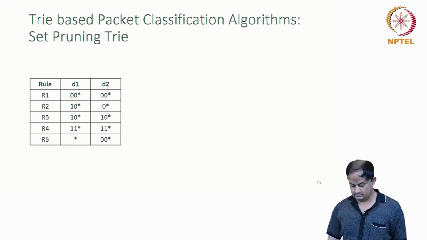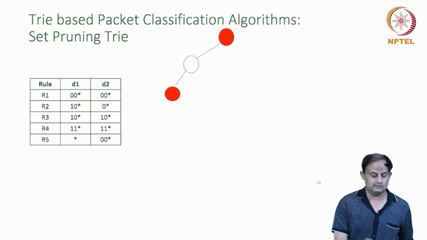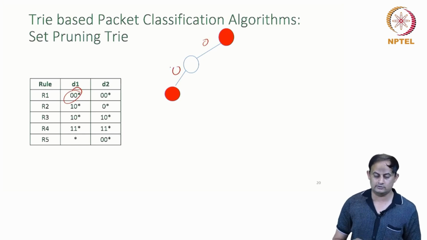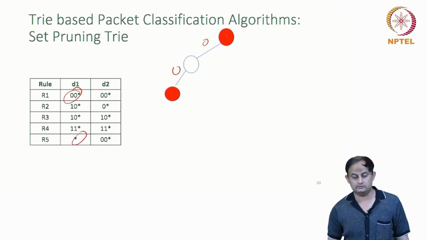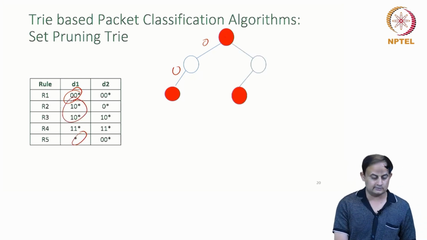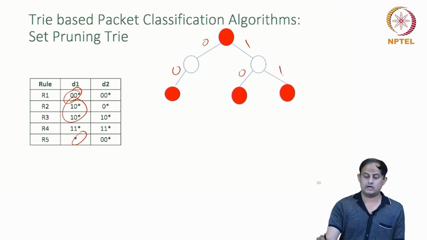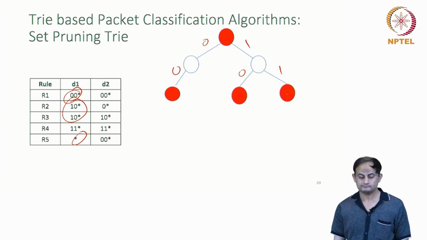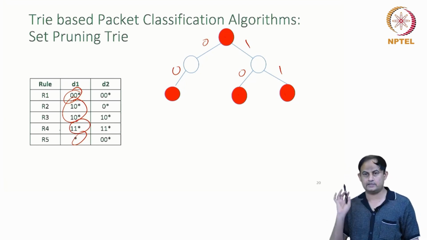So let's again do one dimension at a time. As usual, let's first construct the hierarchical tree. 00 star, this combination, I have got 00 star. And then a star is also possible, that is also the root node highlighted. These two prefixes are now taken care of. 10 star is another possibility. This is the node which corresponds to 10 star in the dimension D1, and 1 star is another possibility. Now all combinations in the first dimension are taken care of.